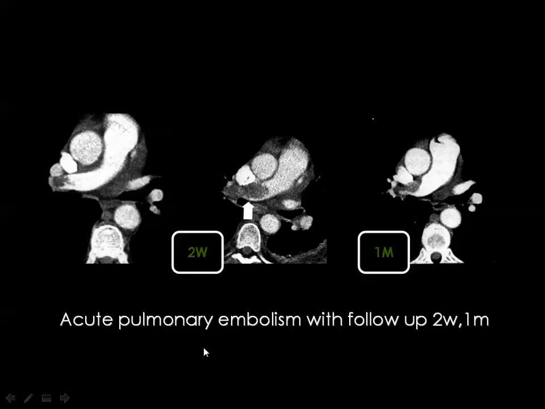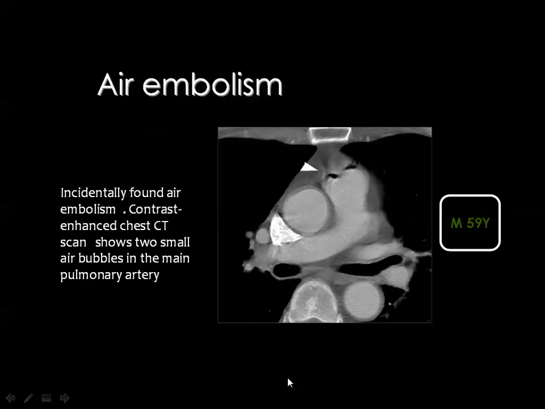Then you would expect that the initial scan of pulmonary embolism will show the embolus in one of the vessels, and it is expected after some time, let us say in the range of 10 days for example, that you may feel that the embolus will increase in size because of the aggregation of the blood behind the true embolus. And whenever the embolus is chronic, it will have an eccentric location in the vessel with the patency of some of the vessel lumen.